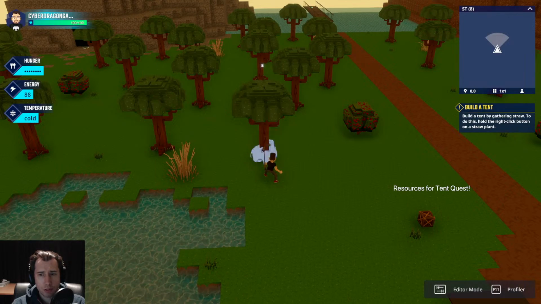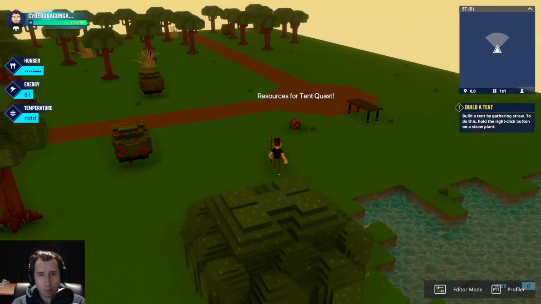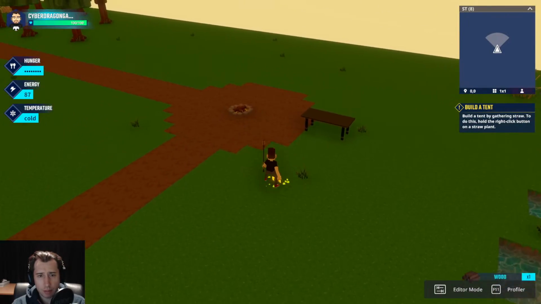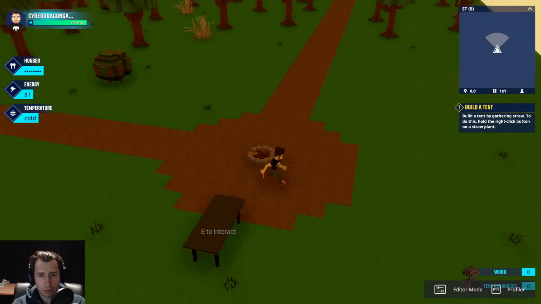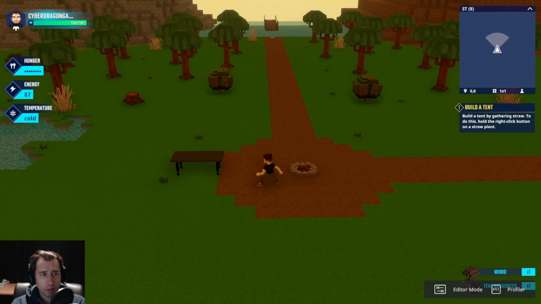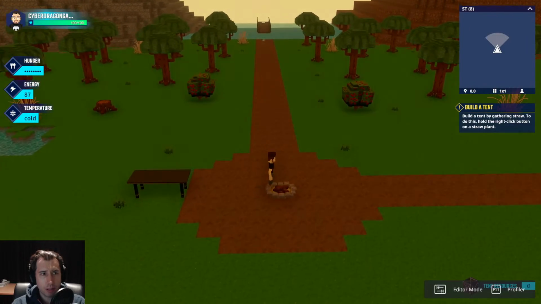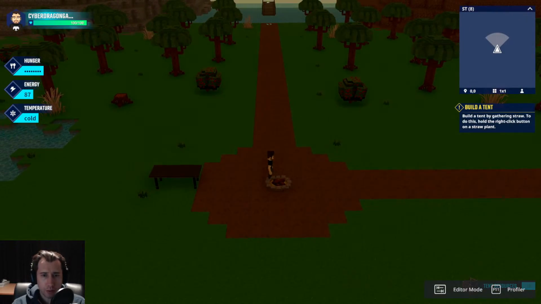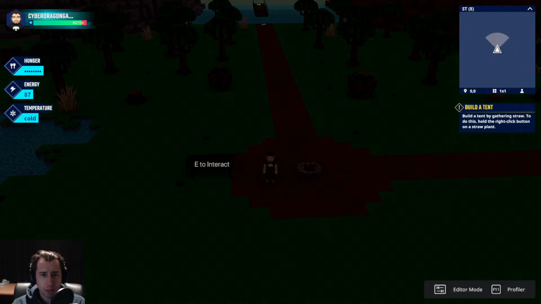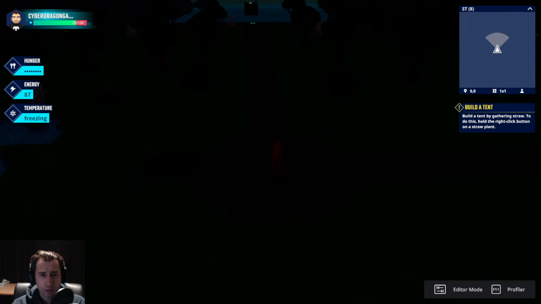So we'll chop down this tree. We also got a quest to build a tent, and we'll go ahead and pick up those resources as well. All right, so we'll let the sun go down, and we'll see in the top left corner my health bar go down as the damage happens because it's cold.